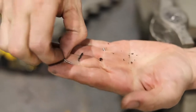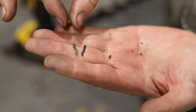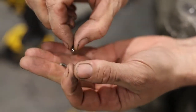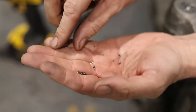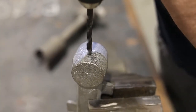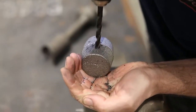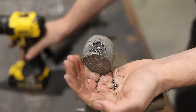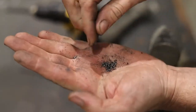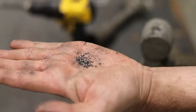I don't know if you can see that or not, but they're fairly stringy. They're kind of stuck together. So not quite like steel, but they do have some elasticity to them, and they're going to come out in little stringy chips. Let's drill into this piece of iron and see how it drills. And as you can see, it just basically crumbles. You get a lot of dust and you get really small chips. So this is gray iron.